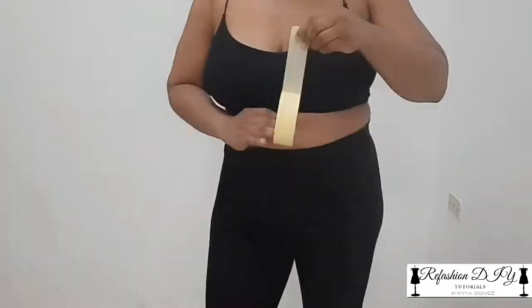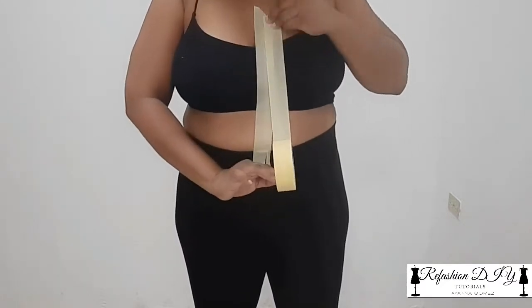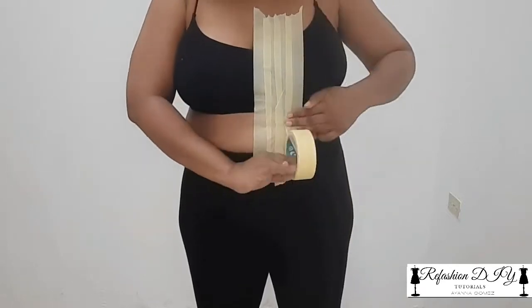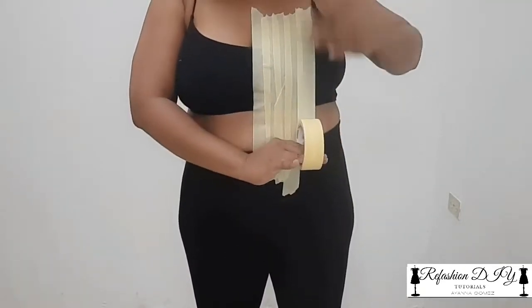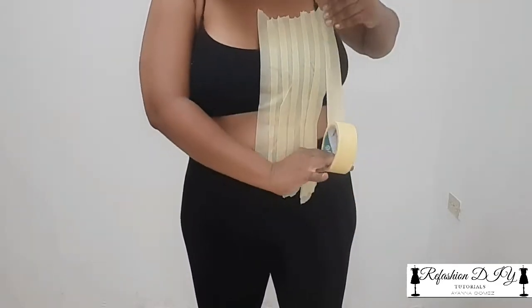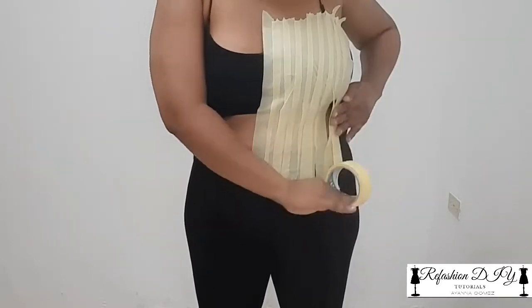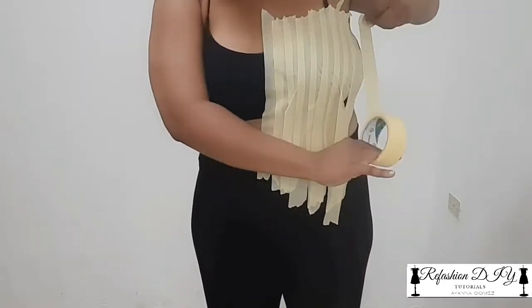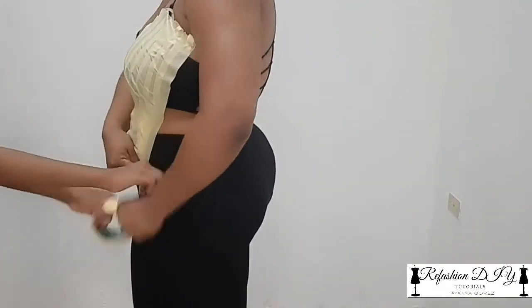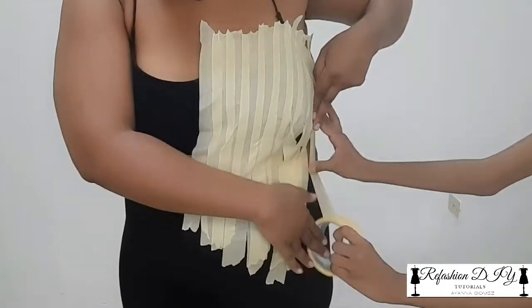So let's go. You want to start applying the tape from your center front vertically, starting on your upper bust line and going all the way down to your waist to give yourself extra room. Every time you apply a piece of tape, overlap it on the piece before it. Keep doing this until you reach your side seam, which is your underarm line. Now, you're going to need some help with getting the tape to layer properly under your arm and also getting it to your back center.